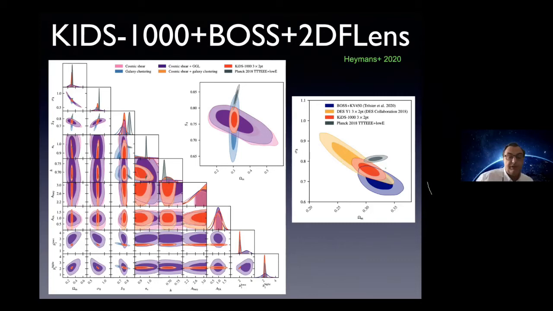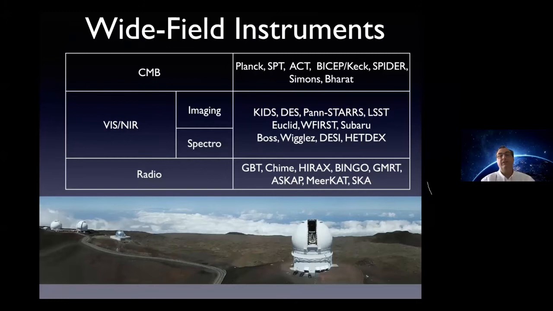Now going more specifically to the early universe, you can see the constraint on ns. If we go back to the left-hand side, these constraints are still quite broad due to the limited area of the surveys, and they're quite limited, in fact, even by the priors on ns. But this is going to improve soon, thanks to the large number of surveys which are ongoing and being planned, which would improve enormously on these measurements.